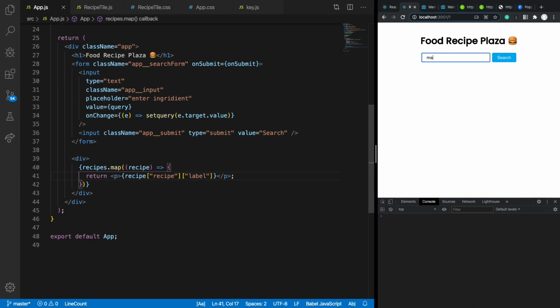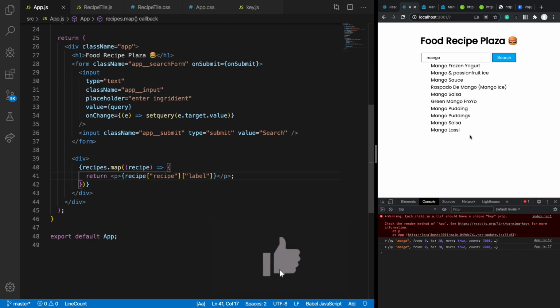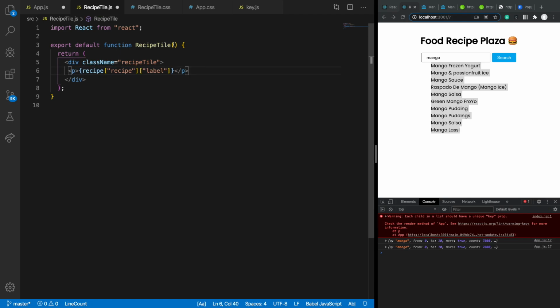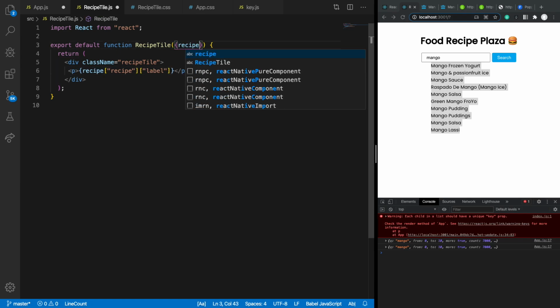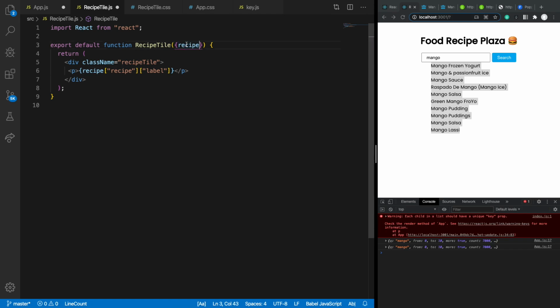I'm going to call mango, and I'm going to say search. Okay, you can see we have all the different stuff. Now I'm not going to make all of the things here. I'm going to rather take it inside the recipe tile and accept the recipes, this one recipe over here. So I'm accepting this value as a prop.